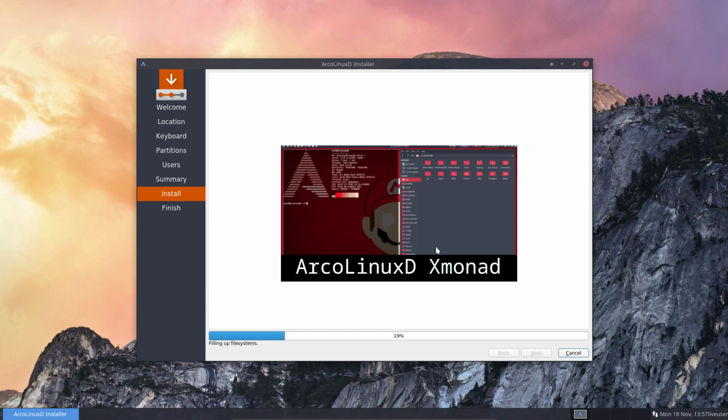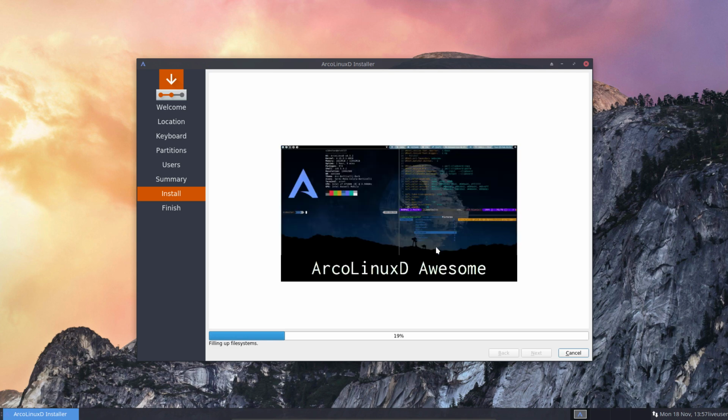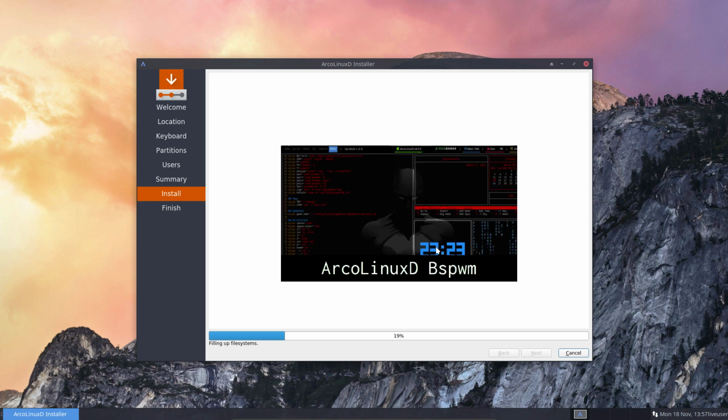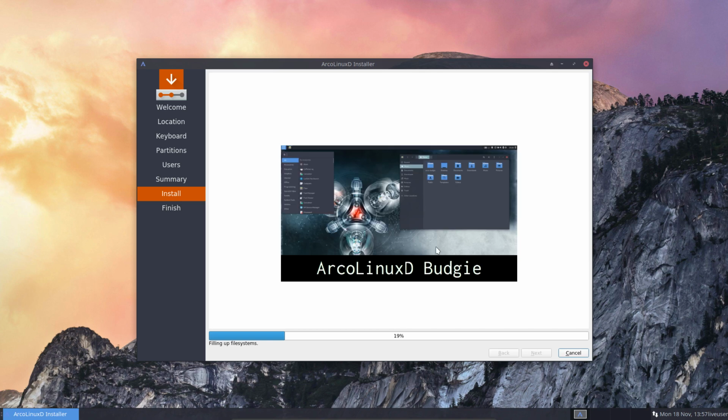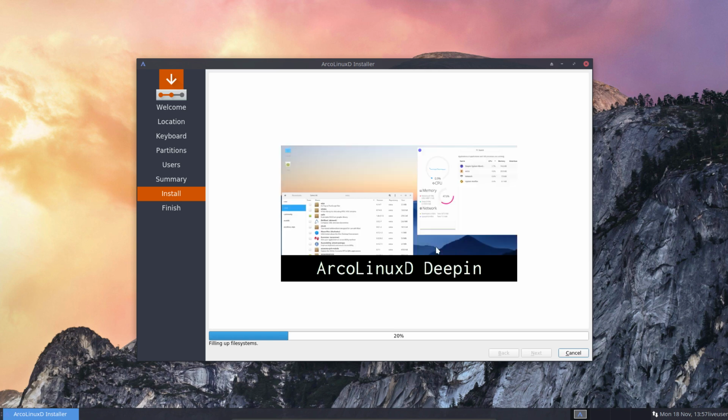So ArcoLinux B has 15 desktops, but there's a full and there's a minimal. So 15 times 2, 30. Then we have created a bare version for XFCE and a bare version for BSPWM. So that's 32.